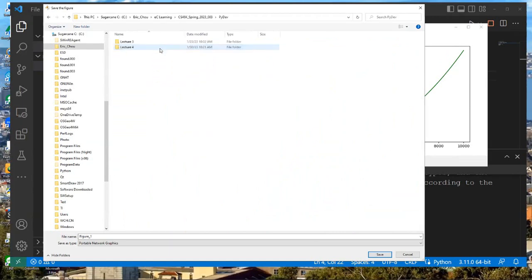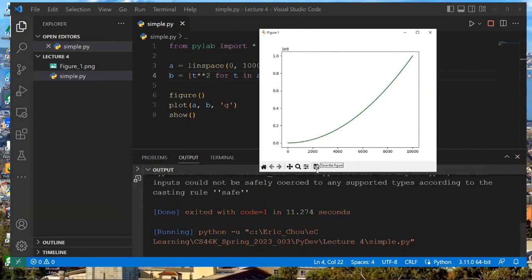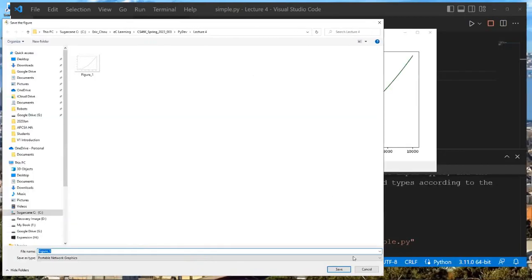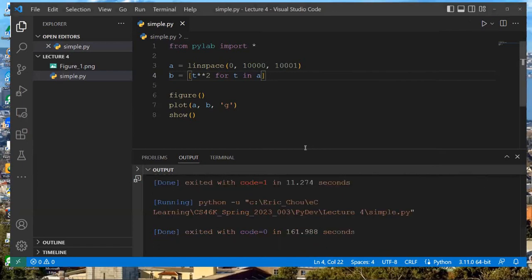Is that okay? You can get that picture, and if you want to save it to put it in your Word document or your PowerPoint document, you just save it. And if you want to zoom in on a certain part, that's actually available. Does that make sense? Yes, it does, thanks. This is more convenient than trying to use other tools. What you need is to install those packages I talked about here.